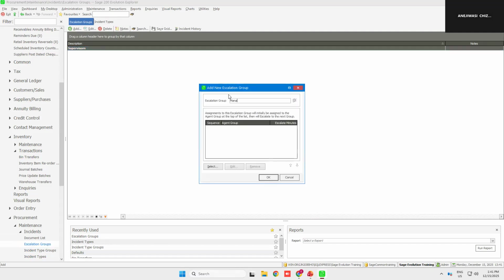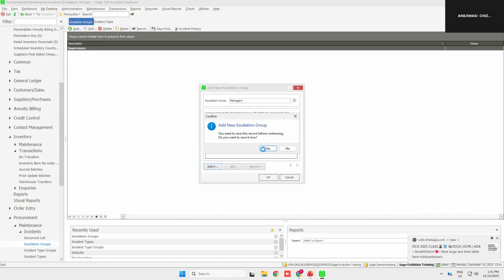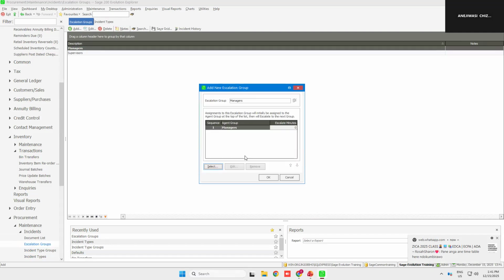So what the system will do is, if action is not taken in time, it's escalated to supervisors. If the supervisors do not act, it's escalated to managers. If the managers do not act, it's escalated. So here we are supposed to put minutes, right? It all depends. You will just put as many minutes as needed.